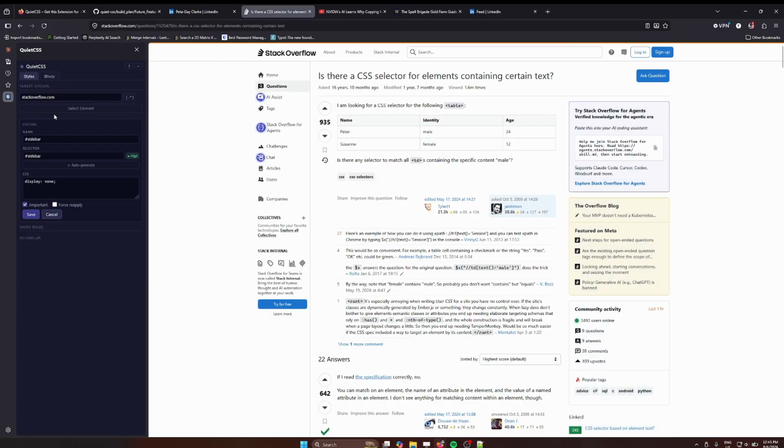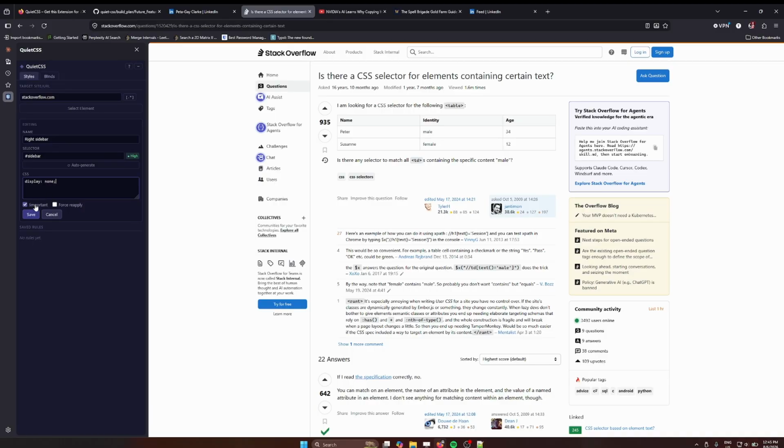And then I'll see on the side, we have the name that I want to change to be right sidebar. The selector is already done for us. That was determined once we selected the element on the page. And then this CSS is the style rule that we will be applying to that web page element. Here it's setting the display to none so that it is no longer appearing on the web page.